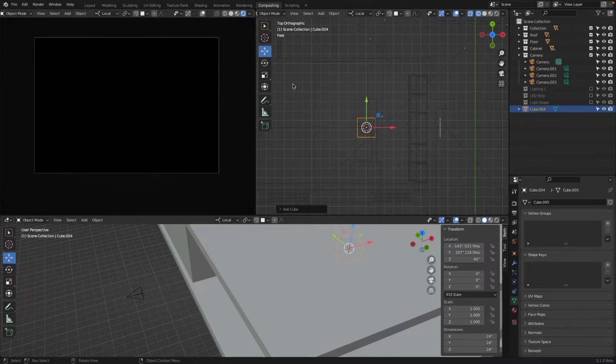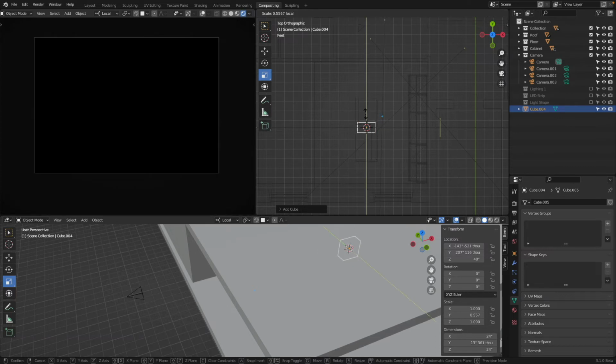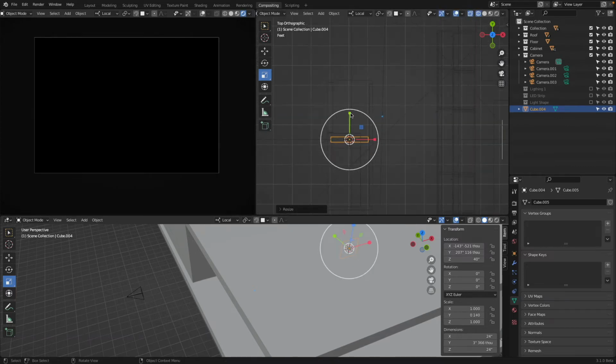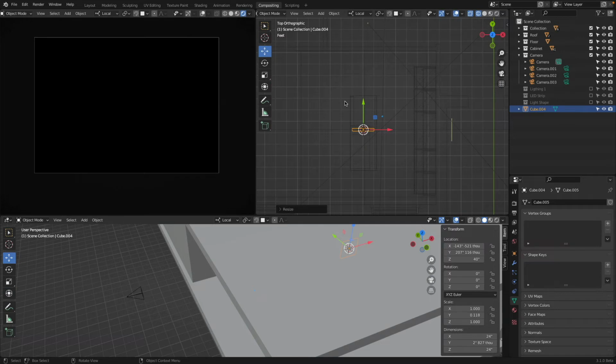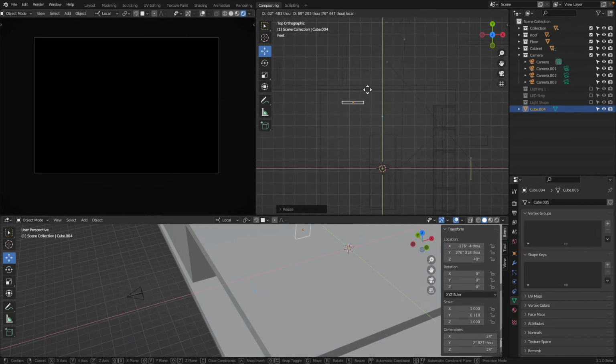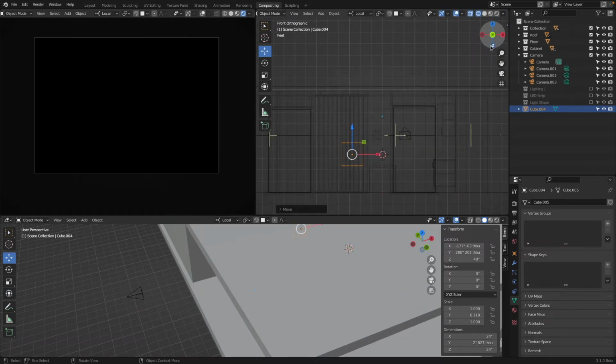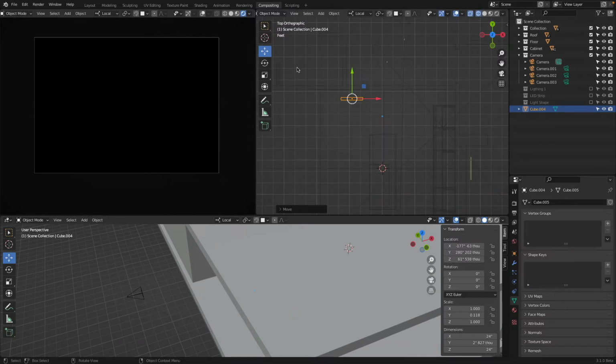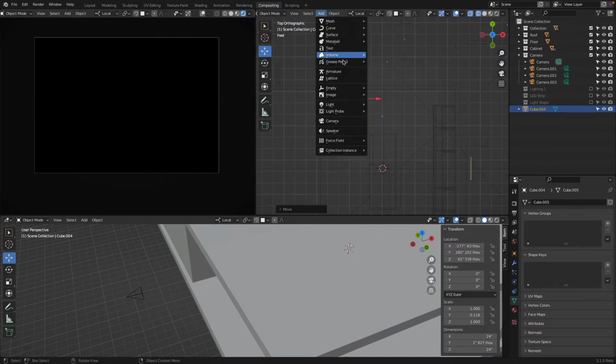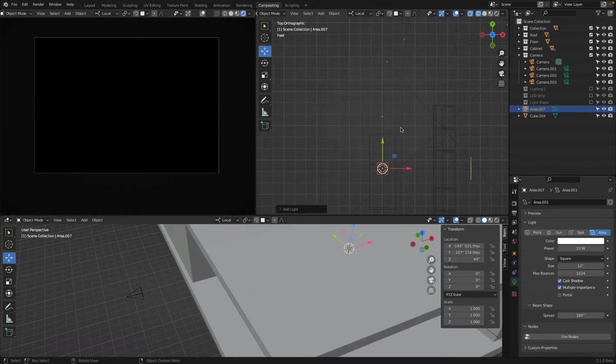Shift A, cube. This cube I would like to scale along one axis. There we are. And then I move this to somewhere there. Move this up. There we are. Then add object light area.